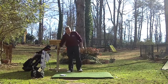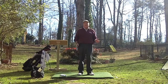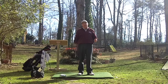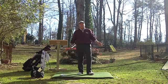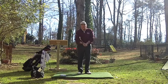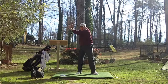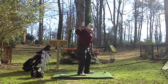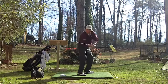let's start by examining what some of the basic teaching theories have been about the right elbow coming into the side for righties, and naturally it would be the left elbow for somebody swinging left-handed. So we'll call it the back elbow. Many people have said that the best way to do what you're supposed to do, if you come up, they want you to come here, and they want you to kind of stick your right elbow into your right side. Come up and just put it in your right side.